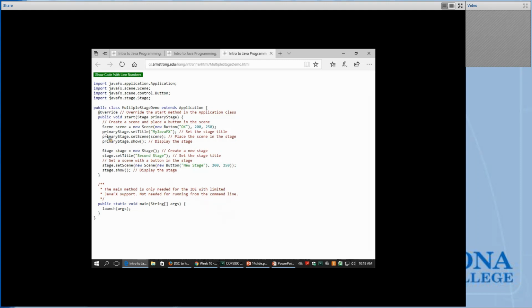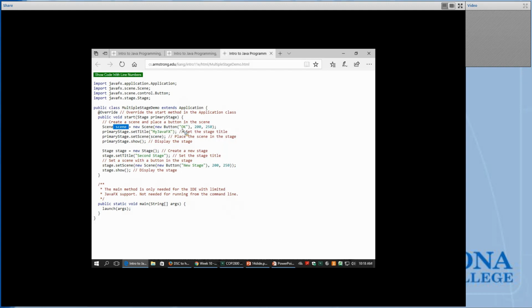Then I have these three things. My primary stage, I want to add a title, I want to add a scene, and I want to show it.